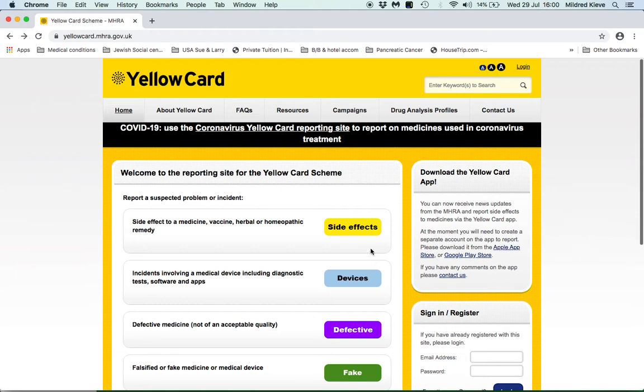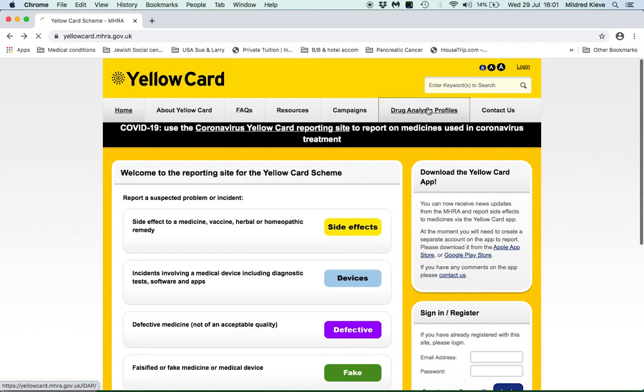I won't go into it, but if you go into side effects of medicines, there will be a phone number, which I think is only operative between about 11 and 2 o'clock in the afternoon. It's limited time, but if you ring the number, they will tell you. And why I've brought you here is, do report any serious side effect that stops you working, or a serious illness that occurs due to a medicine. If you want to find out about people's reports, and don't forget, less than 10% of people or doctors ever report serious side effects, less than 10%.